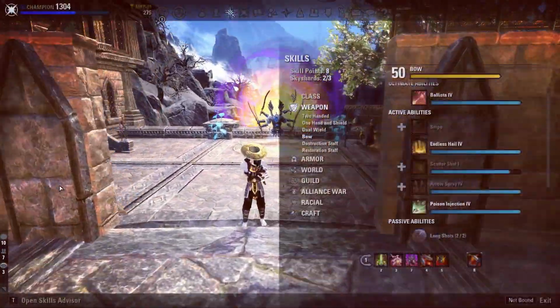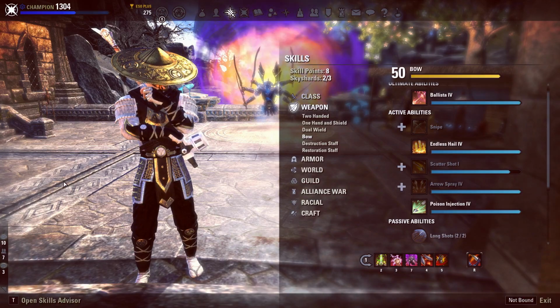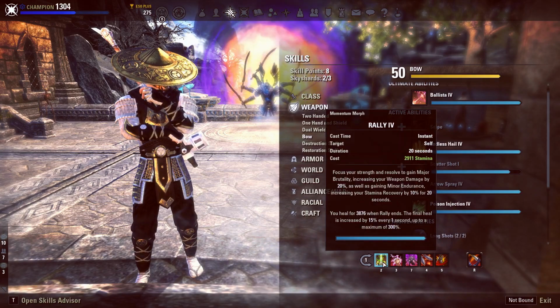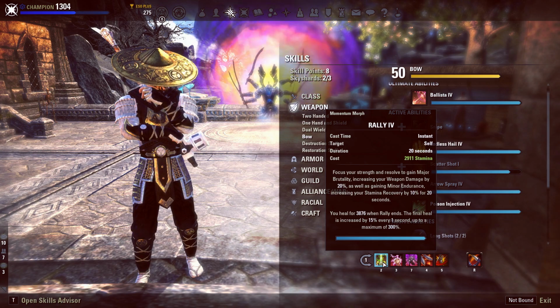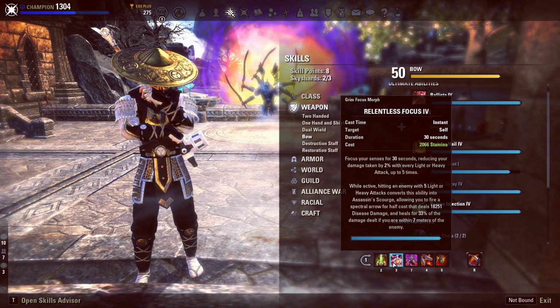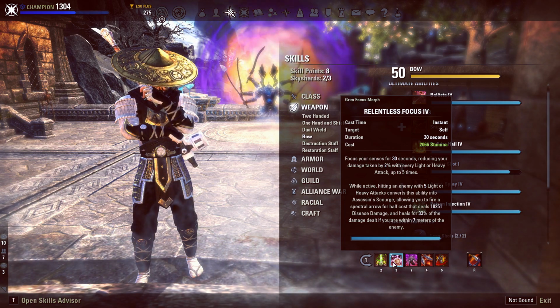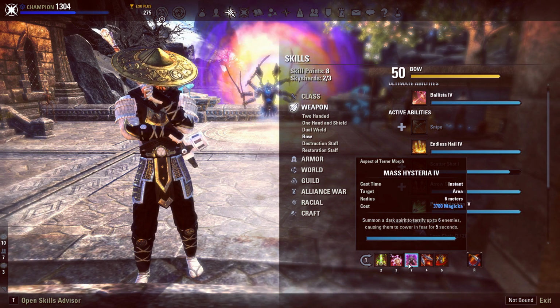Now as for skills, a very basic layout for Stamina Nightblade, but there are some flex spots. We have the rally, obviously major brutality, burst heal, minor endurance, relentless focus. If you don't want to run relentless focus, you can run ambush. We have fear for our third ability.